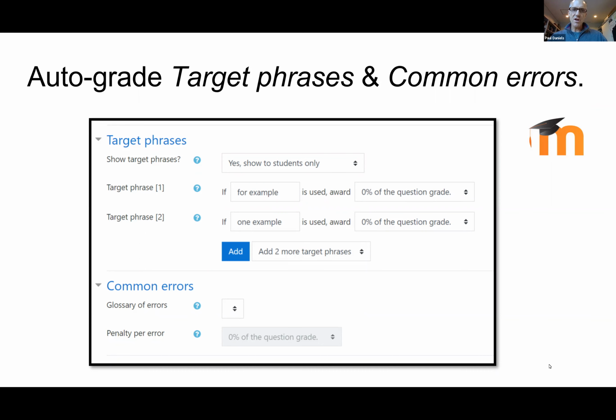Again, there's probably a lot of better auto-graded testing software out there. For example, some of the standardized test companies are using auto-grade.